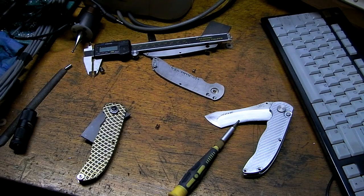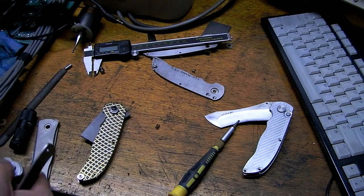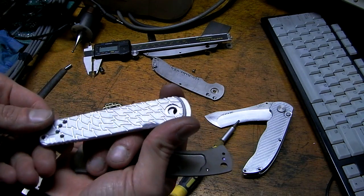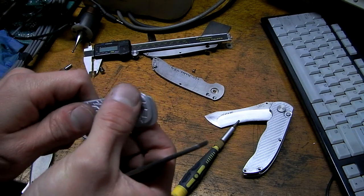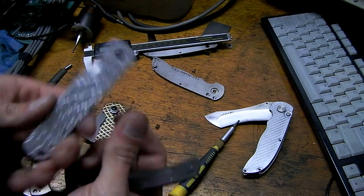Well, I got so much other work to do, guys. I got handle orders so backed up. I got a few big things I'm working on. Big orders. Give you some teasers here. Mini A100 dragon scales. I even put a chamfered thumb groove in there and a left-handed thumb groove and a radius on the front edge. These are going to be awesome.